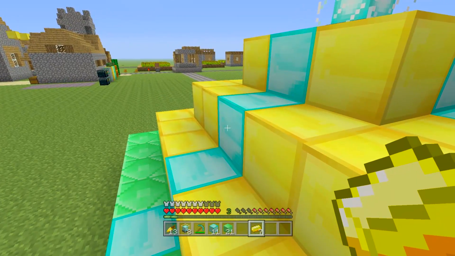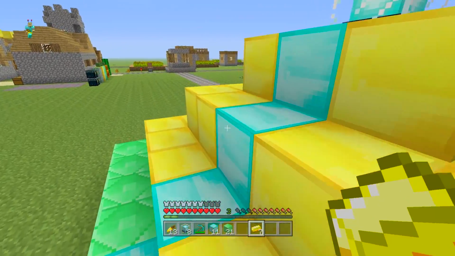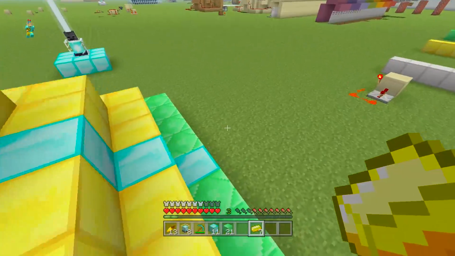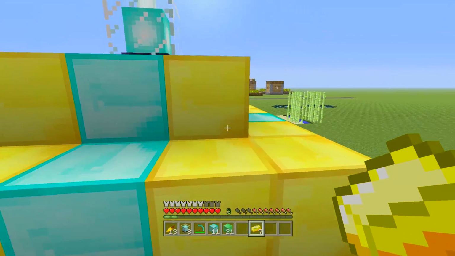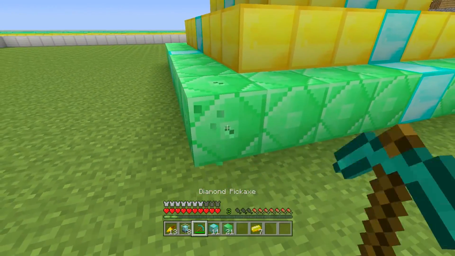Like, to get 1,500 iron even, that is so many stacks. That's almost 30 stacks, 20 something. So many stacks of iron or gold or diamond or emerald have to go into these things, and it's something that's worth knowing in my opinion. So yeah, level 4 beacons, very, very tricky to make.